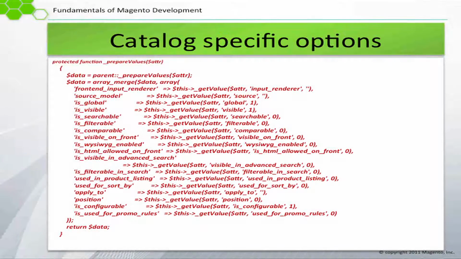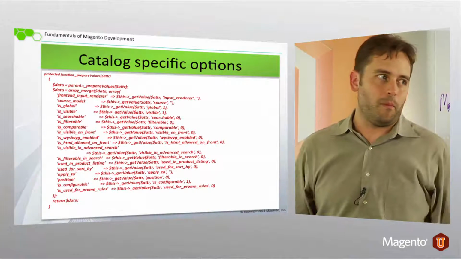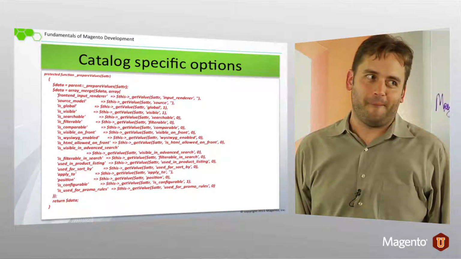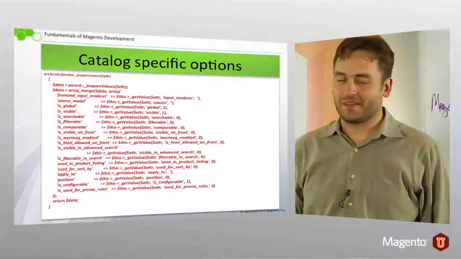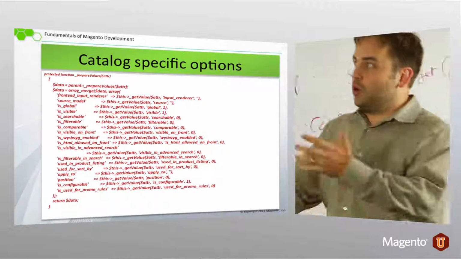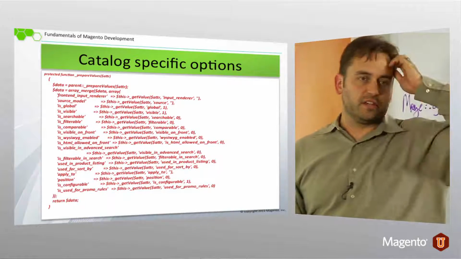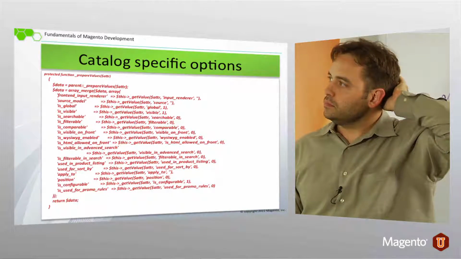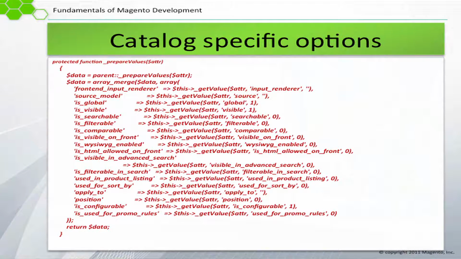Now, the gotcha is, if I'm using add attribute, I have to specify filterable as an index. But if I were using update attribute, I would have to specify is_filterable. I think they did that just to mess with us. I don't know why it's this way. I honestly could not tell you why. Add attribute, if you're using that, look in here to figure out what index you should use. And then update attribute, you can simply use the column name.